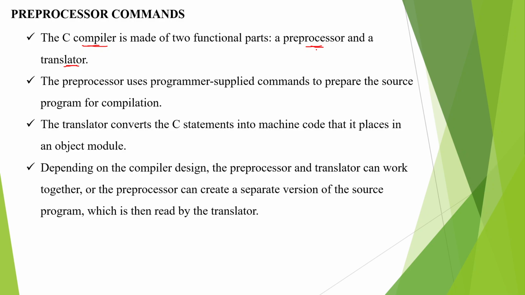So the preprocessor uses programmer supplied commands. Who supplies these commands in your program? The programmer will supply them. There are some predefined preprocessing commands also, which we will discuss for sure. But we only create these preprocessor commands, and we only place them into our code. So the preprocessor uses programmer supplied commands to prepare the source program for compilation.